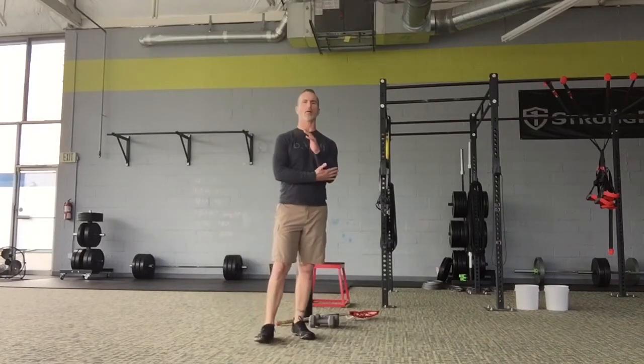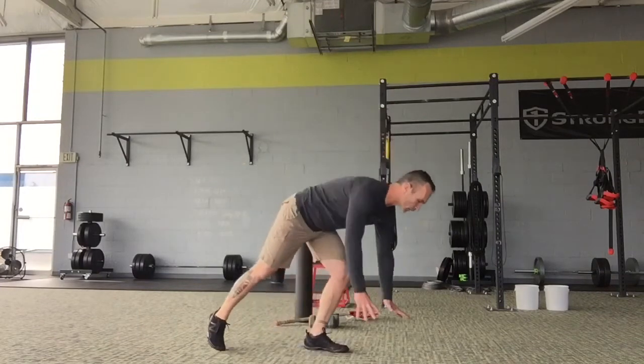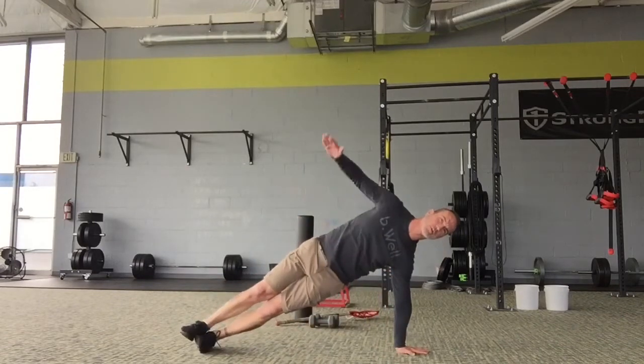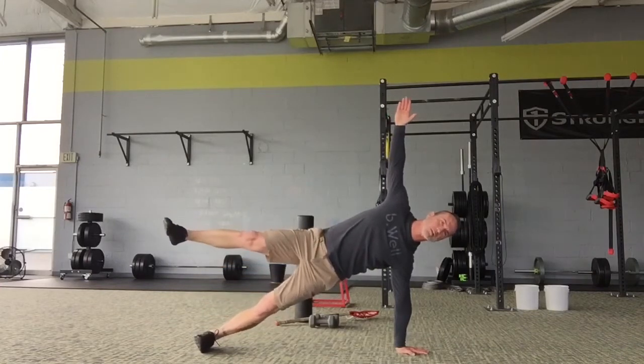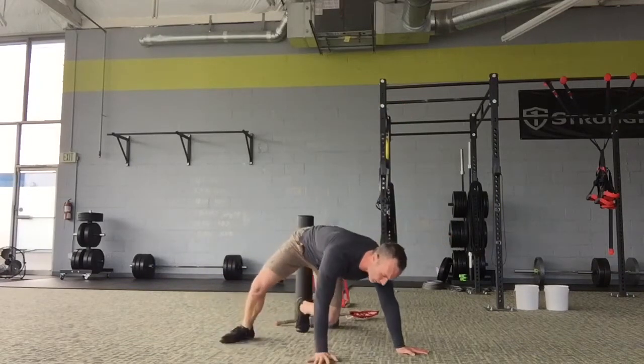Then we're going to go back to those side planks. Now remember, if you need to, you can go to your elbow instead of being on your hand. Next advanced version will be on your hand. Then we'll get an even different version now. So if you're feeling comfortable, this is nice and easy. Hands underneath your shoulder, arms stacked above it. You just bring that leg up and you go 1, 2, 3, 4, 5, 6, 7, 8, 9, 10. Bring it down nice and easy.